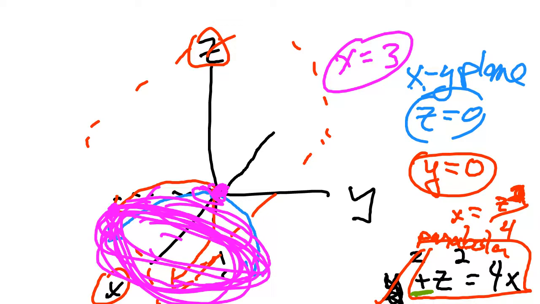Bottom of page 890, if you're looking at your book, hopefully. Figure 14, we have a cone, x squared plus z squared minus 4y squared, where y is greater than or equal to 0, gives a cone. If you don't restrict y and you let y be negative, we'd have 2 cones. We'd have one going out to the left as well. And so we've got some different things like that.